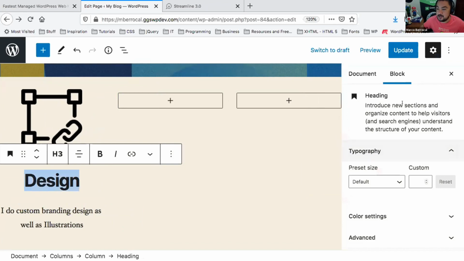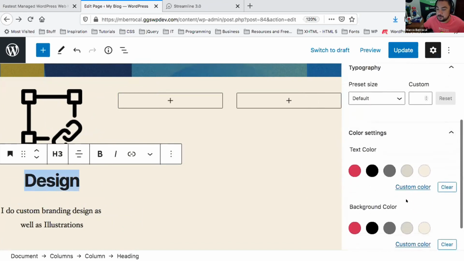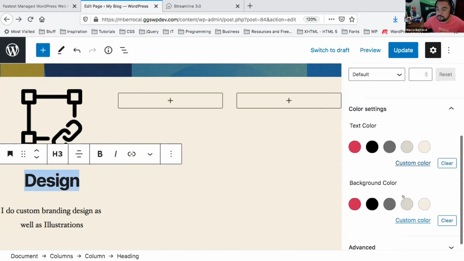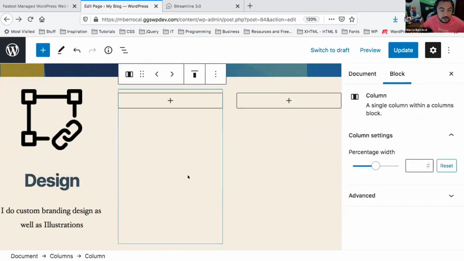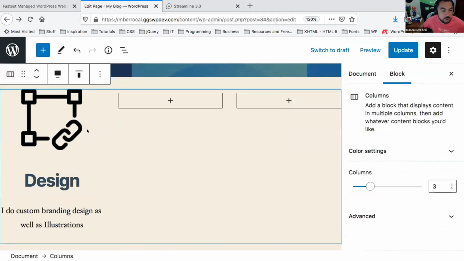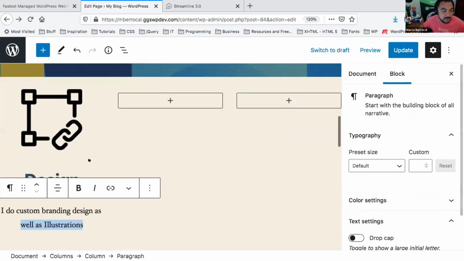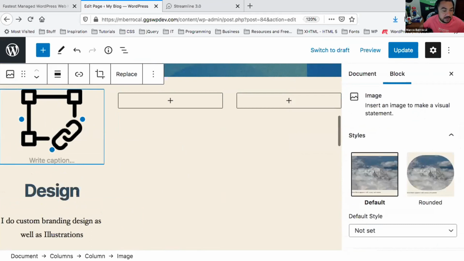Let's say design. I want to change this custom color to 364C59. Okay, that looks good. Now, what I could do is, can I duplicate this block? Because you have the option to do that.